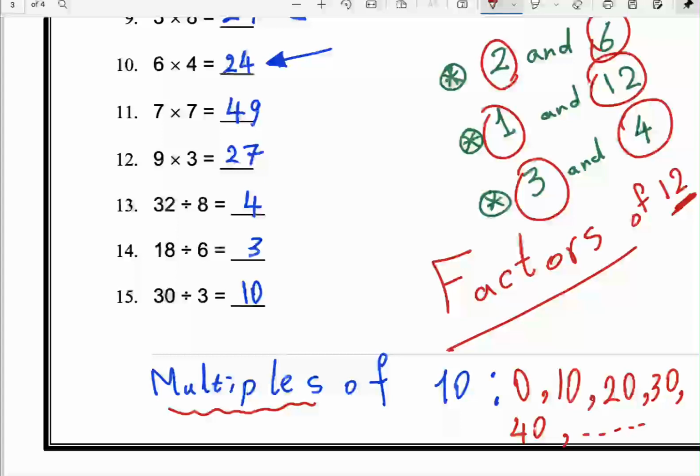So my heroes, now I'm showing you the difference between the word factors and the word multiples. The factors are numbers less than or equal to the same number. But the multiples are numbers that should be greater than the number. And of course you see here that we have 0, because any number multiplied by 0 is 0. 10 times 0 equals 0. So always you get 0 as a multiple.